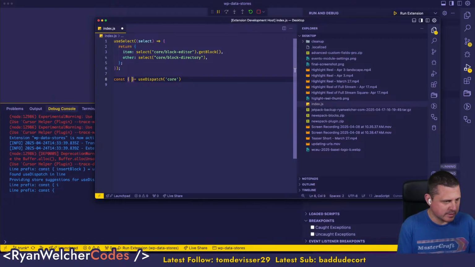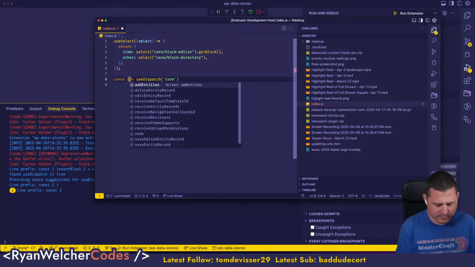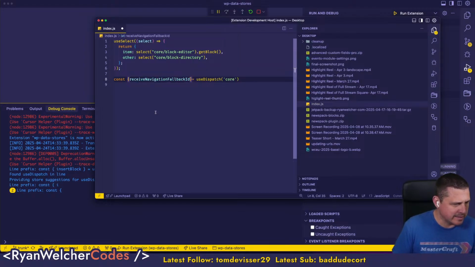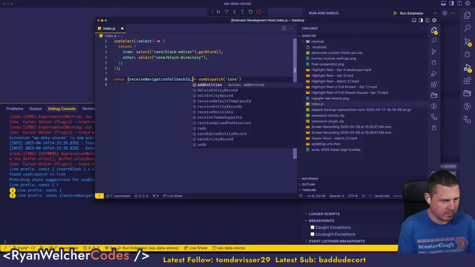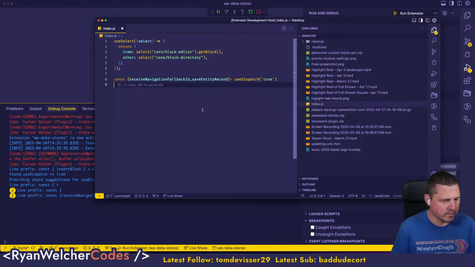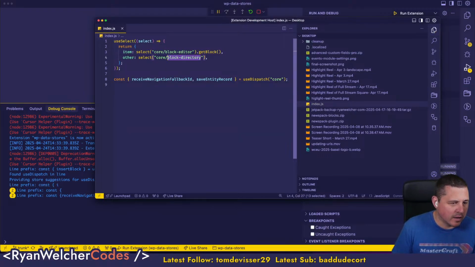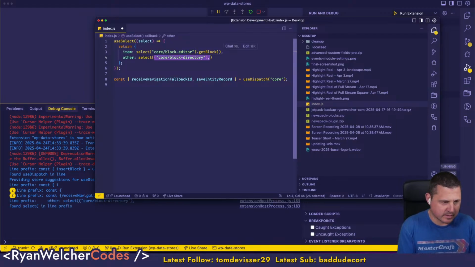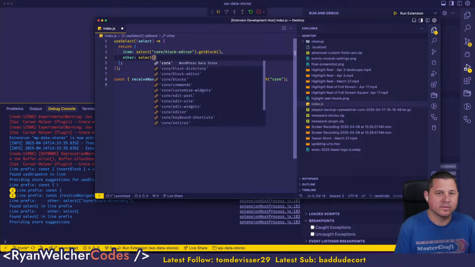Now when I come back in here, hopefully this works, I can destructure out all the items that I want, right? So I can do another one, right? This is going to match with what's in that store. The other thing is that I also want to be able to do it on the select, right? So if I do this, I had to figure out some of the stuff.